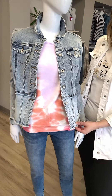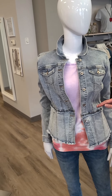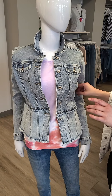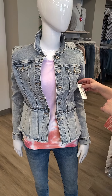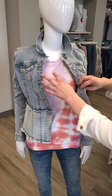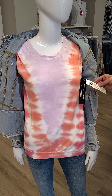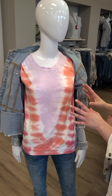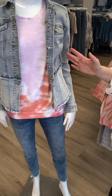Up next, this is a new Tribal jean jacket — really nice. We've seen this style already in white and in black this season. Please keep in mind we do not do styles again; we never replenish sizes, so once they sell out they're gone. We pretty much sold out of the white, and the black has maybe a few sizes left — but now we have it in blue. Extra small through double extra large, $149. Underneath, we have more of a tie-dye top — more of a sweatshirt feel — extra small through double extra large, $87. Each size will look a little bit different, like tie-dye where never two shirts are the same, but the colors will of course be the same.